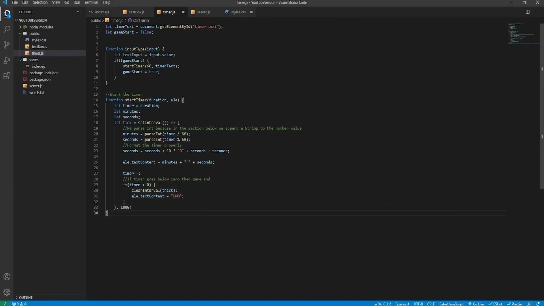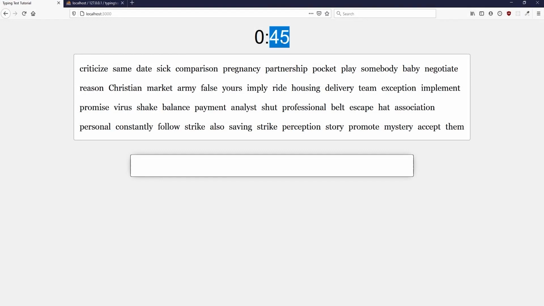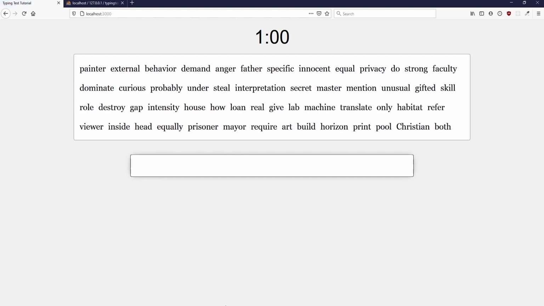So once the game started, the set interval won't record again because if it was then it'll mess everything up. And it's counting down now, it's doing as it should, which is very good. We're not gonna wait for it to get into the lower 10 numbers so we can see that 0 prepended. You just have to trust me that when we get to it, the 0 will be prepended to the seconds value, but it is working as so.